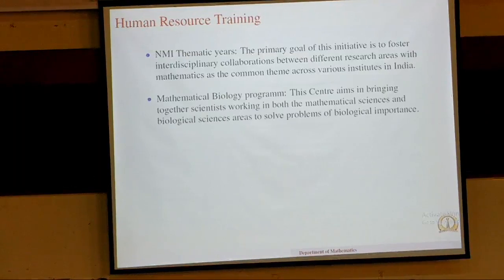Okay. And that's what I said earlier: maths and biology is considered to be the North and South Pole. But that's not true, actually. That depends on if you think that mathematics and biology are the two ends of a line segment. Yes, it looks like both ends. But for mathematics, a line segment is equivalent to a circle, right? If you take the line segment and join the two endpoints, you get a circle. That means we are in the process of actually joining the two endpoints and considering it as a circle.